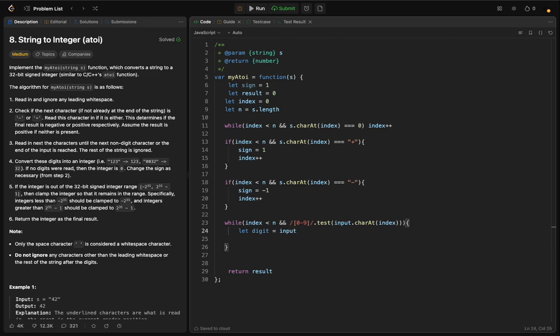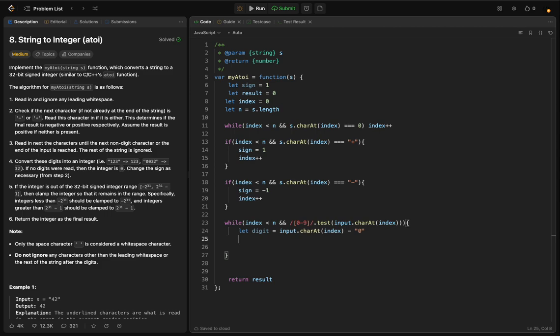input dot charAt index minus 0 here, and we'll talk about why. Because if I can't find anything, I'll just add 0.